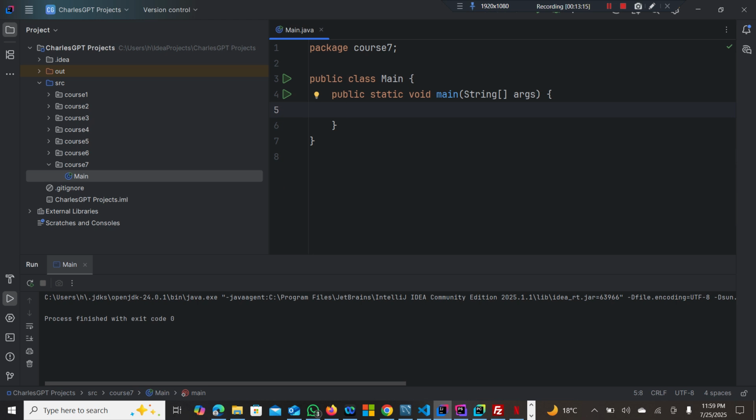So now let's enter what a StringBuilder is. Let's think of a StringBuilder like a magic notepad that lets you build big strings, append text quickly, and modify without creating new objects. A StringBuilder has very good advantages over strings. It's fast, memory efficient, and mutable. You remember I said that string was immutable.